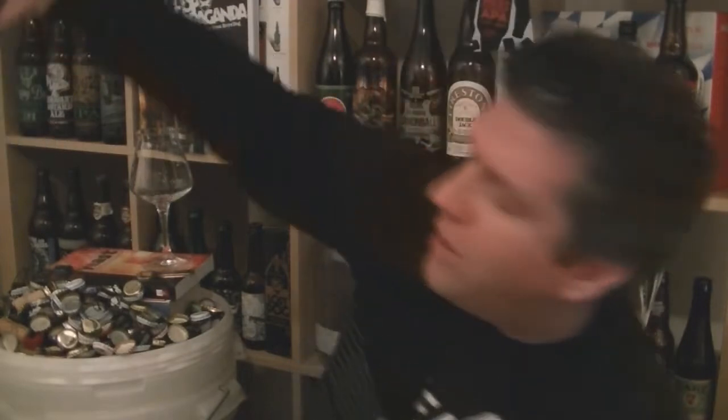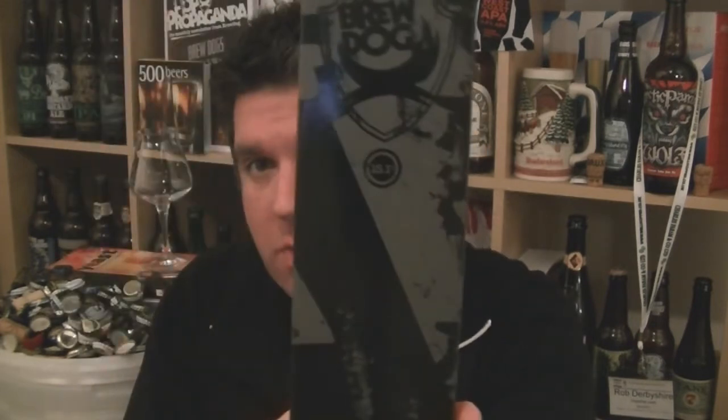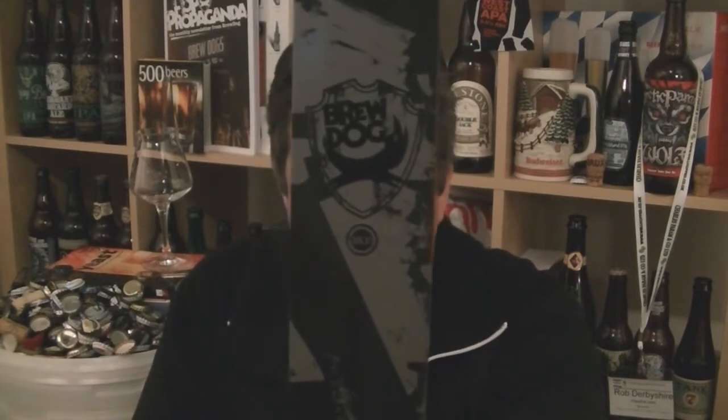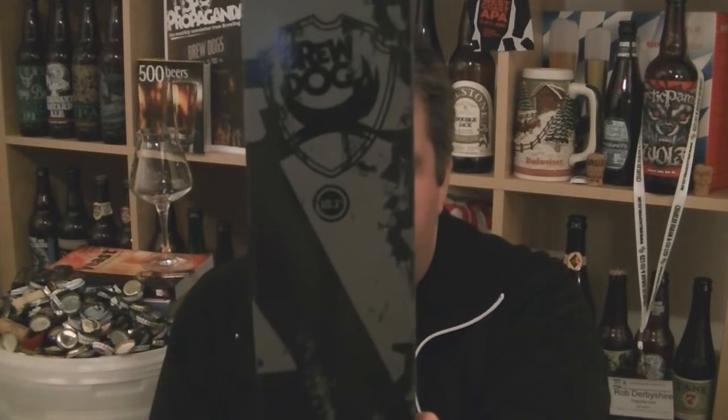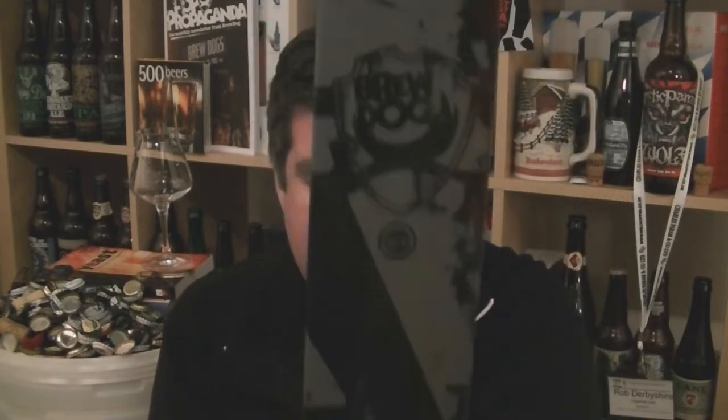This time, something a little bit special: a bottle of BrewDog's Dog A at a hulking 15.1% ABV. This was released in April 2012 to mark the 5-year anniversary of BrewDog. I think it was released at their AGM in 2012. I'm recording this late 2013. I've had my hands on this bottle since its release. It's just one of those beers that's been in my cellar for quite a while, and it felt like the right time to do it.